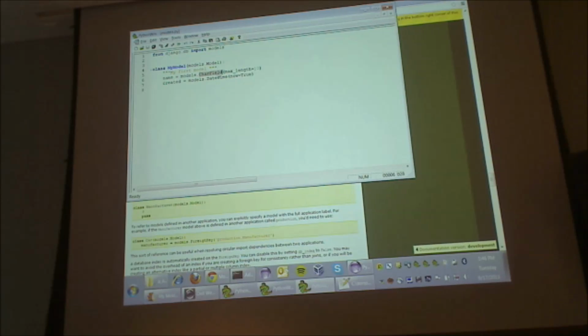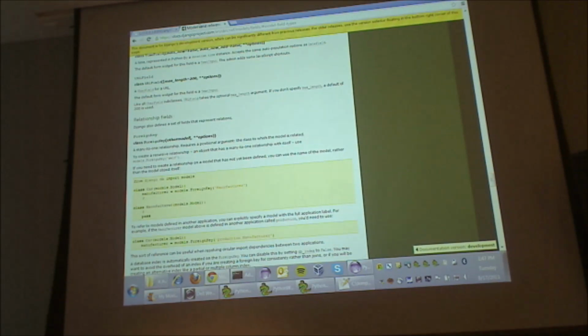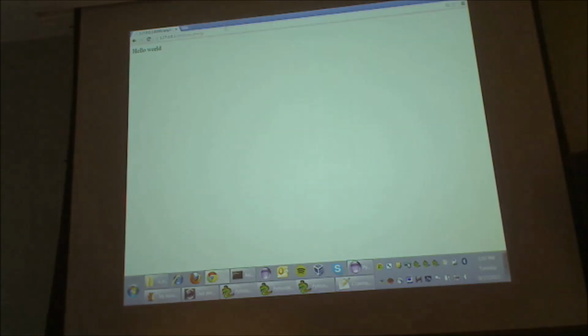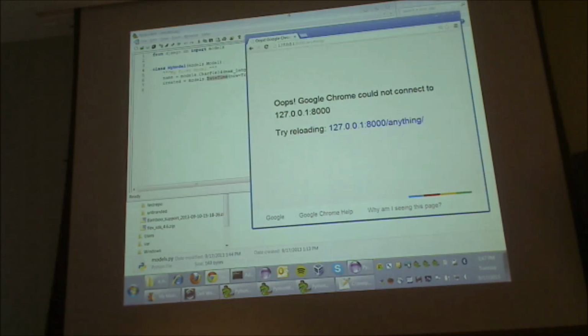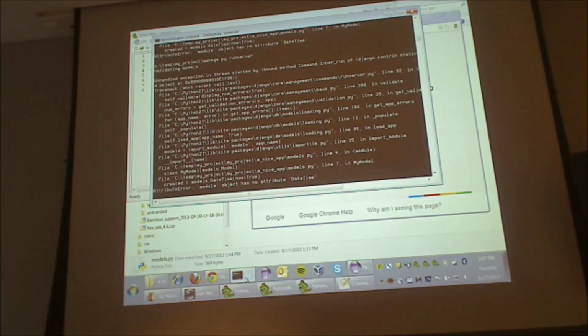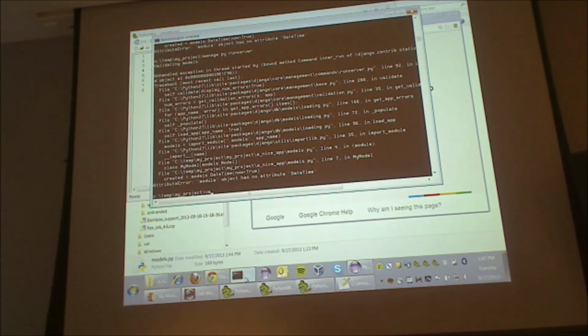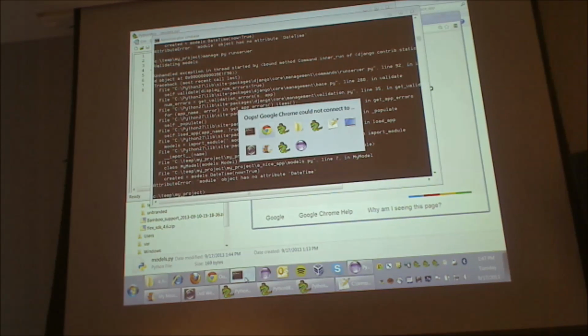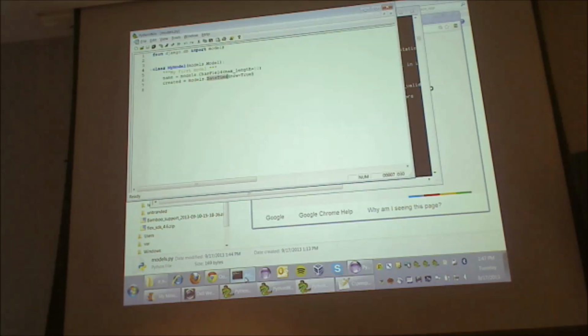I use a char field, and I use a datetime field. So that'll do to start. Now, it's just going to work, right? Sure. Well, I have to run the server. That helps. Did I not spell it right? Ooh, I didn't spell it right. What did I do wrong? Models. Oh, it's datetime field.